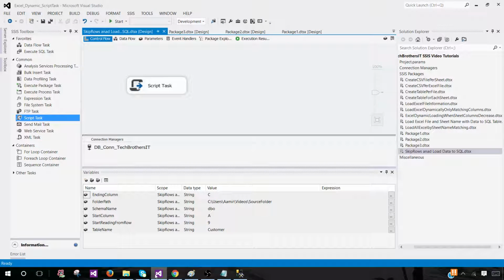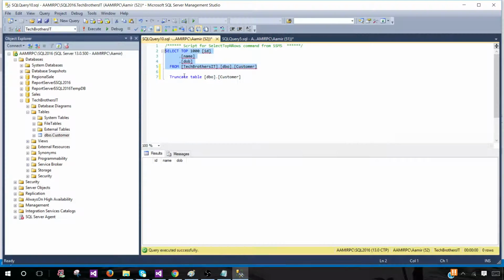Stop the package, go to SSMS, run your query, and you see the data is loaded. First Excel file, second Excel file, and second Excel test second Excel file. See, these records are coming from different sheets, and then we have a second sheet from the second Excel file. So it did a loop through all those files and loaded the data from different sheets for us.